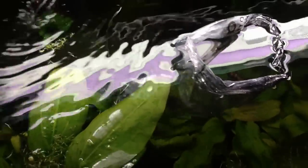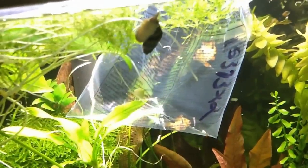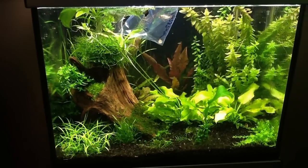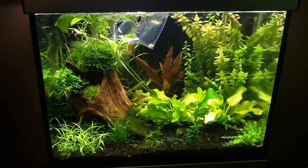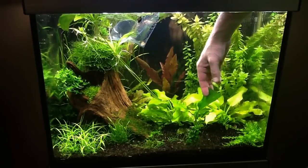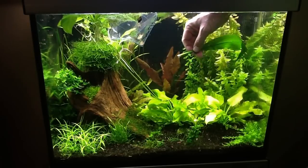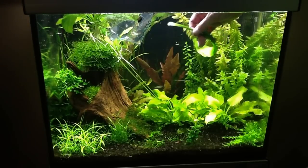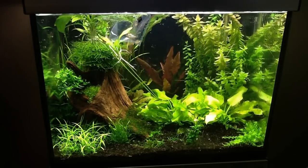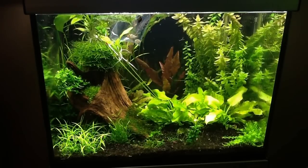My fear with the rams in this tank is that they will eat up all the shrimp. I don't think they'll eat them all, but if they really go to town on them I'm going to have to make some hard decisions — I really like the shrimp, so the guppy's got to go. Also, there's a sword plant here that was not rooted — it's ridiculous to have a sword that big in a 33-gallon, so that's not going to happen either.